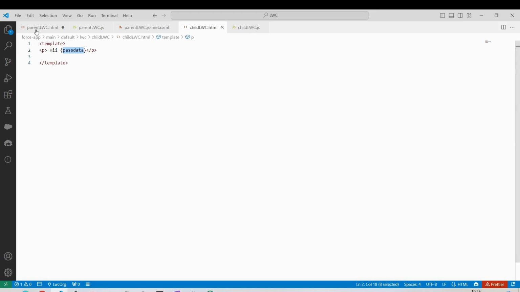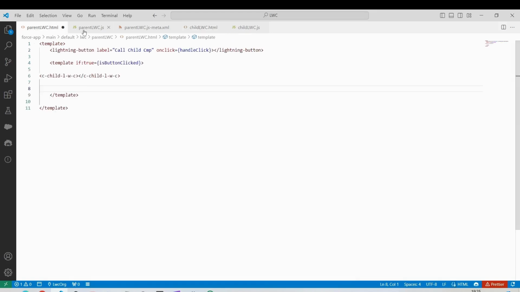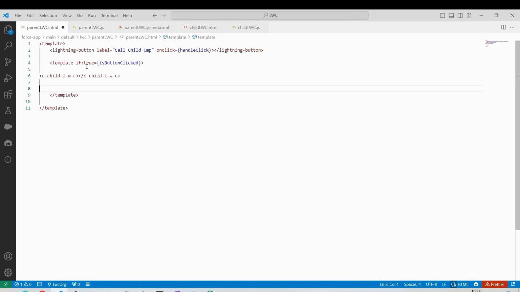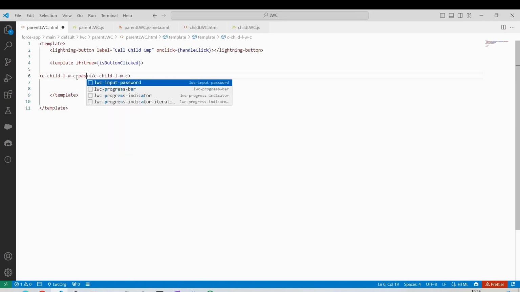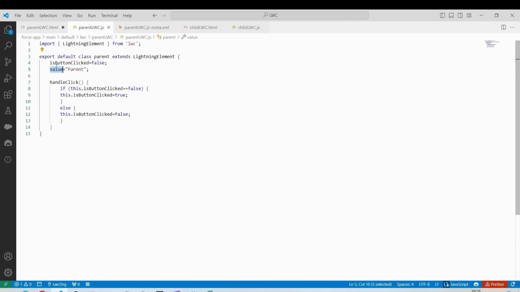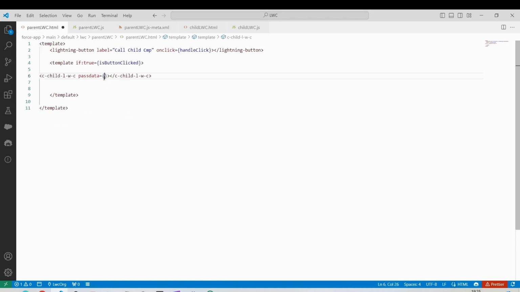For this, I have created a variable in the JS file of the parent LWC. Now I will pass it. In the tag I will write passData, then use curly braces, and inside it I will pass this variable. So the value parent, in the form of a string, will be passed to the child LWC.